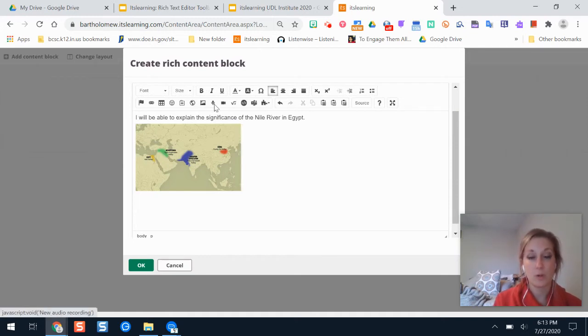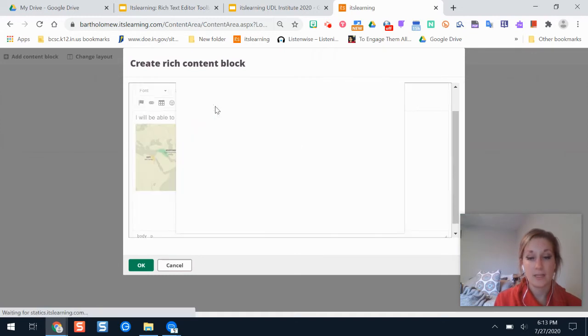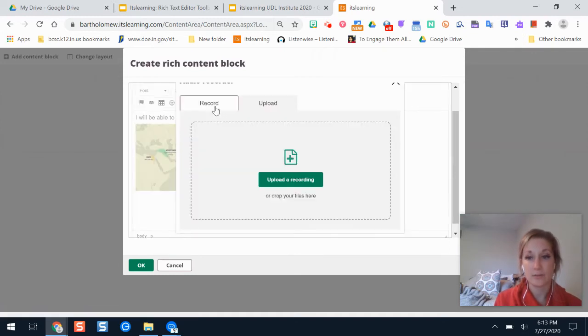You have the ability to record audio, which is pretty amazing. It can really make your resources and your content more accessible. So instead of just having a written goal here, I could have an audio recording of me explaining to my students. So if I click audio recording, it might act a little funny right now because this screencasting tool is also using my microphone, but I can either upload a recording if I already have one saved that I made somewhere else and saved it on my device.